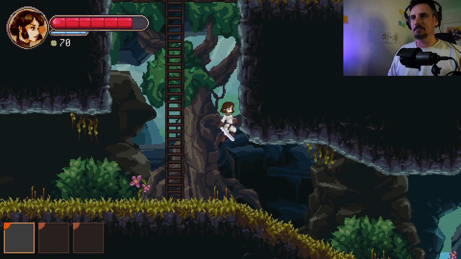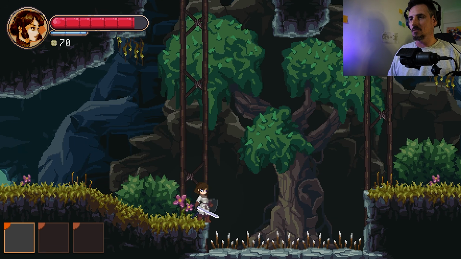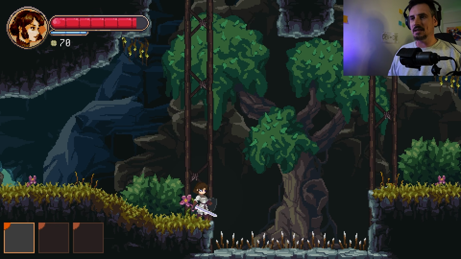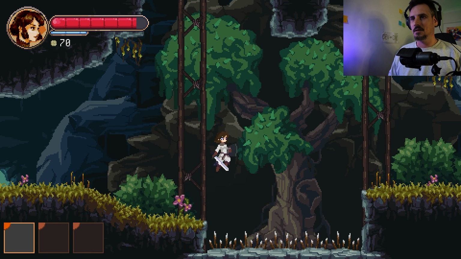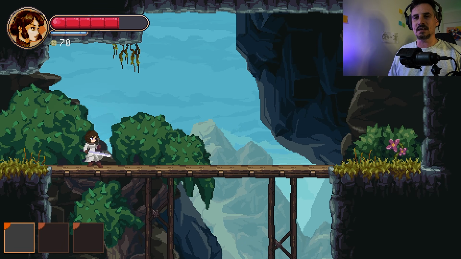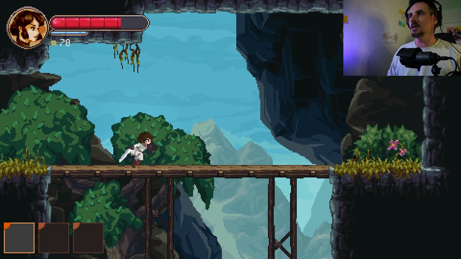Up or down? Maybe let's check down here. Oh, so I obviously can't make that jump. But I can definitely get across. Which is kind of awkward, a little bit, to take damage to get across. I guess later on I'll get a double jump and it won't be an issue.